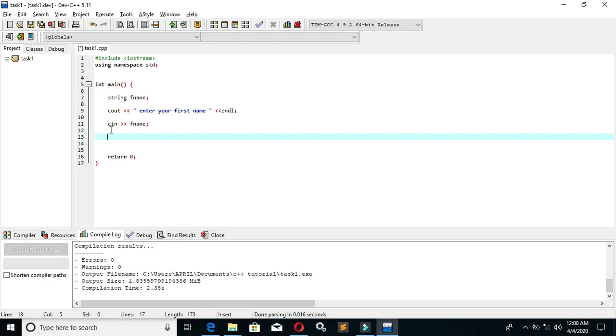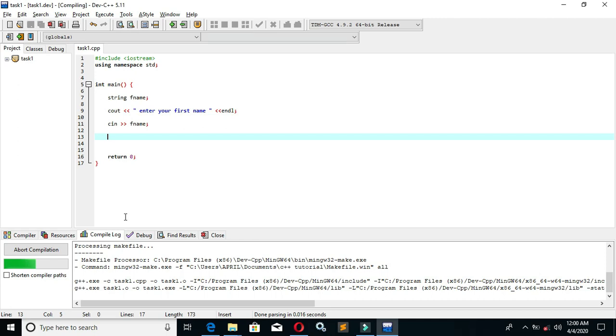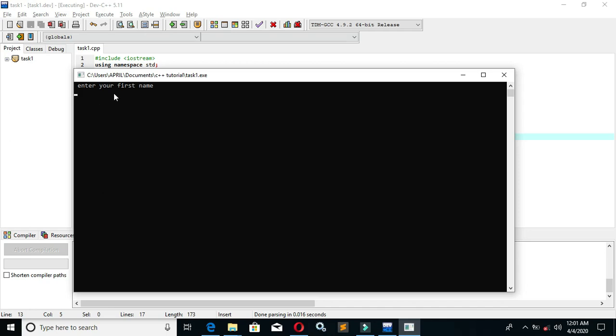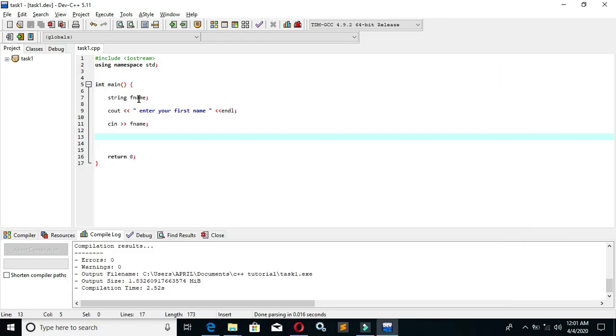Way back. So this is our cin. It says whatever the user will enter, it saves that into what? Into fname. So let's compile. We get 0 errors, 0 warnings. Let's run this and enter your first name. Now see this, we have someone to input. So we've created an input structure for the user. So here I can simply say Barbara. I enter that. The program ends. For sure the name has been stored in fname, but the program ends because we have nothing that follows, and this simply signifies the end of the program.